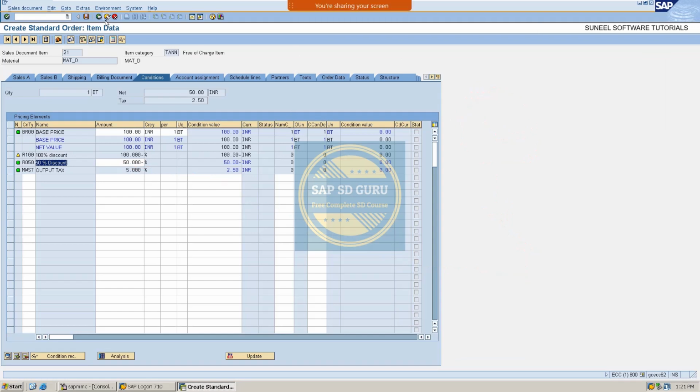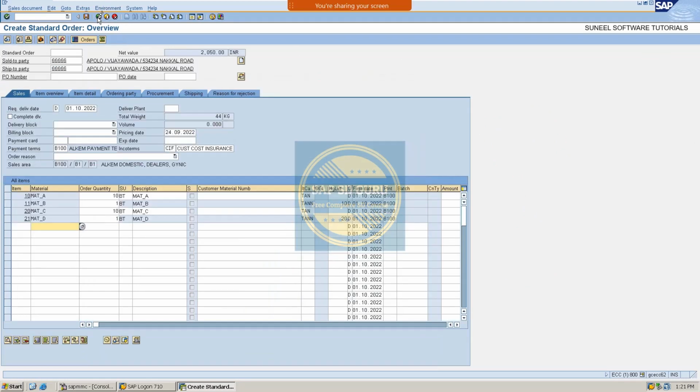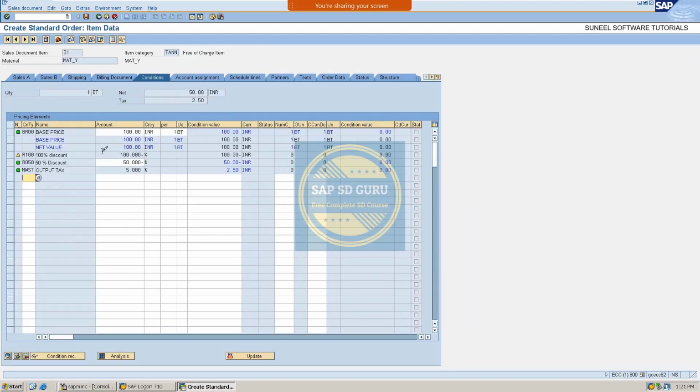And now let me check the same thing for another material, that's nothing but material X, for which Y is the free good, and the same thing is happening here. See, 100% discount condition type got determined, as well as 50% discount condition type also got determined.